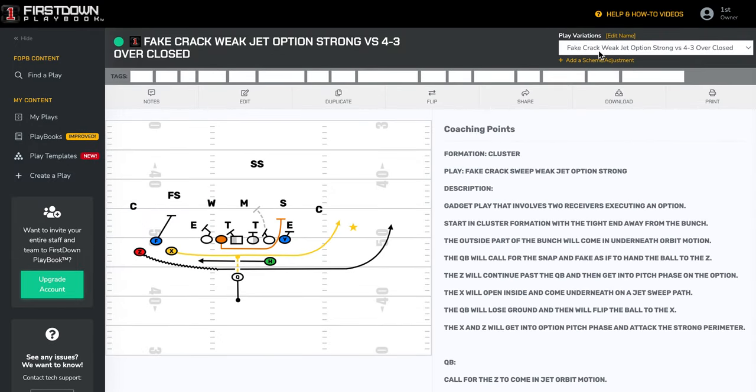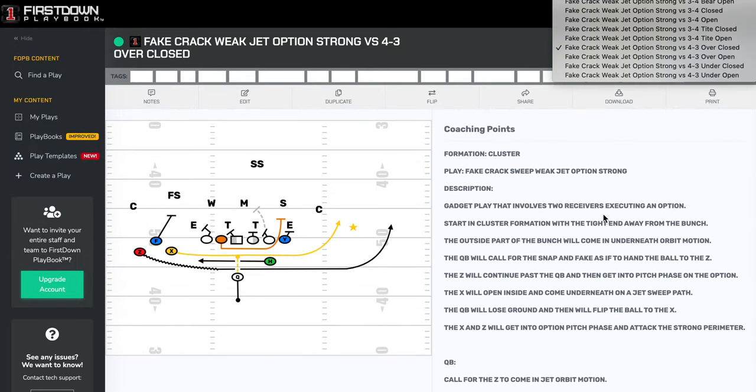And if you want to see it drawn up against multiple fronts, you just come here and you can see that up here. You've got it drawn up against 12 different fronts.